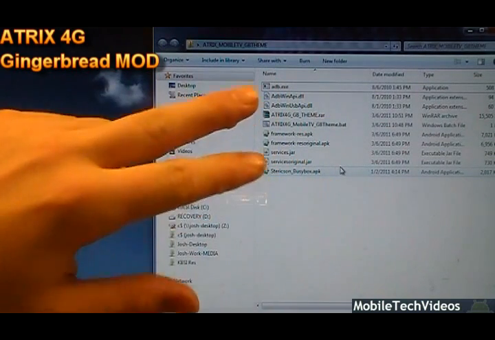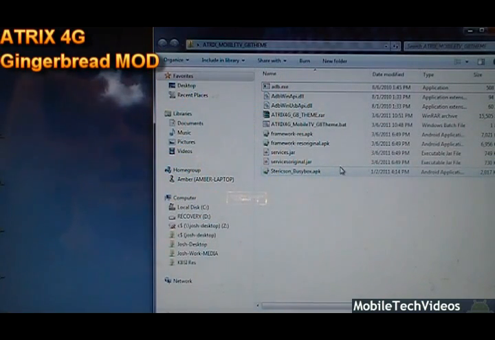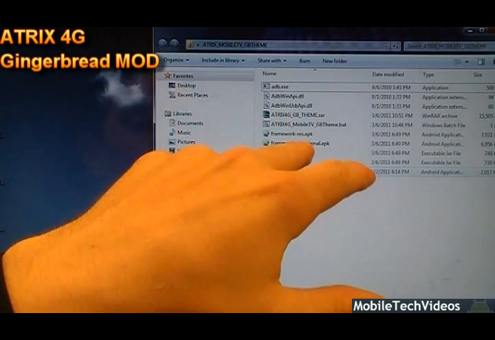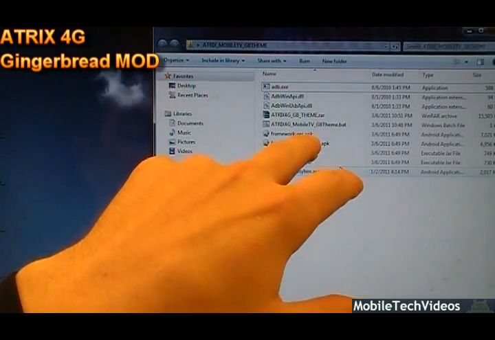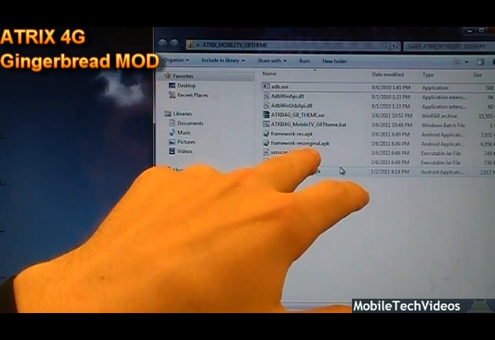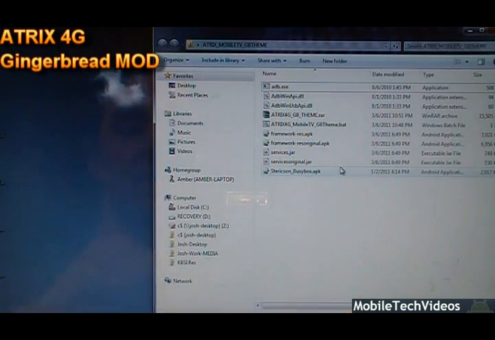That's the original two files. If you ever want to revert this, it's as easy as renaming the current ones to res_GB for Gingerbread, and then rename the ones to original, just drop the original off the end of them. And then you can use the same script, and it'll just push the files repeatedly. This script looks for framework-res.apk and services.jar. As long as you've got those named correctly, you can always revert back to stock, and it's not a big deal at all.